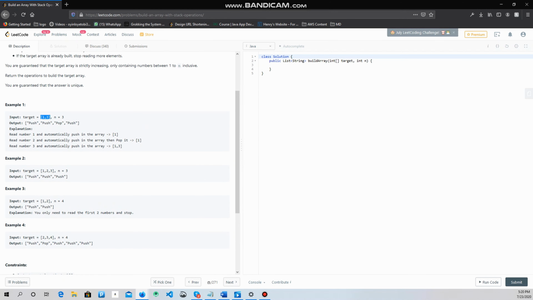Without wasting too much time, we will go ahead and start the code. To start off, I would like to make a quick check and say if n is equal to 1, we don't need to do anything. Well, we do need to initially define our result list. We call this list, equal to new array list.